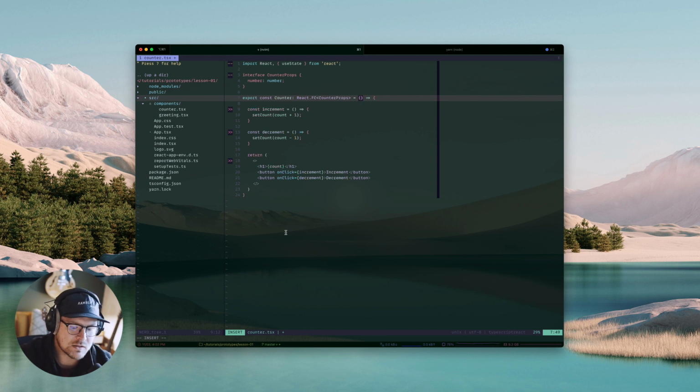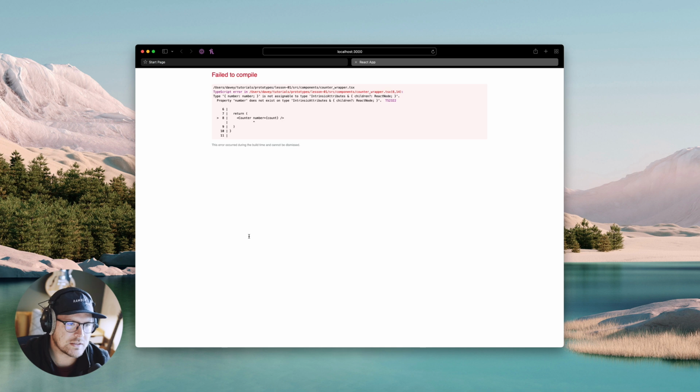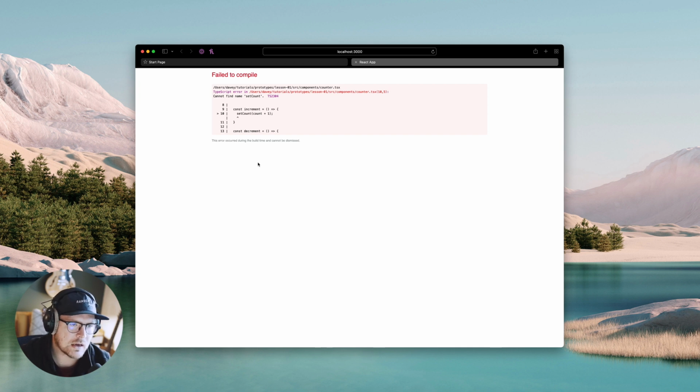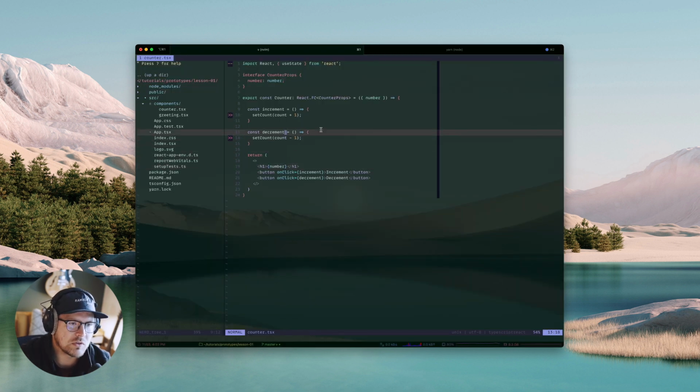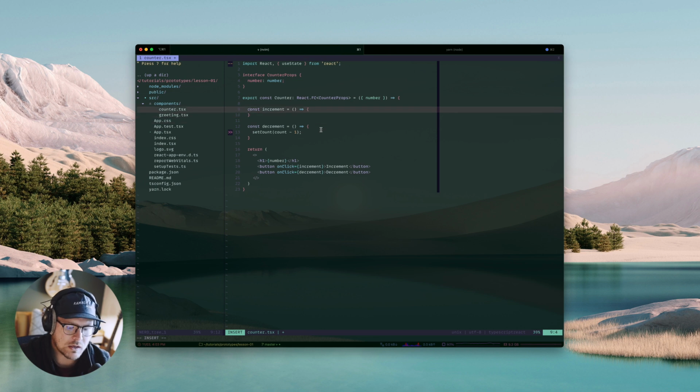And then we have to pass those in as an argument, as a deconstructed object, number. And then instead of calling count here, we're going to call number. And if we save this, there's going to be some other things that happen, right? We cannot find setCount. That's because we removed state. We don't have a setter inside the counter itself. So if we remove those for now, we can get rid of those.